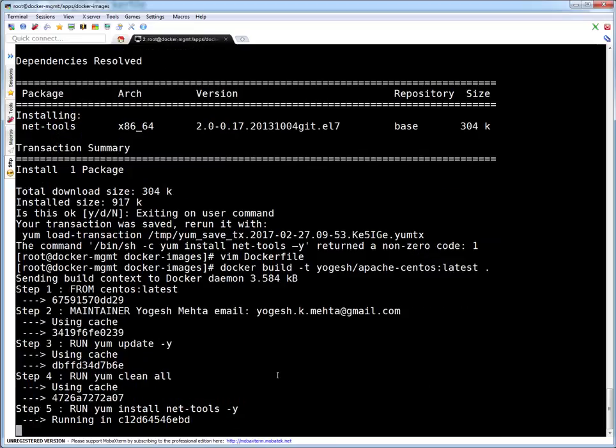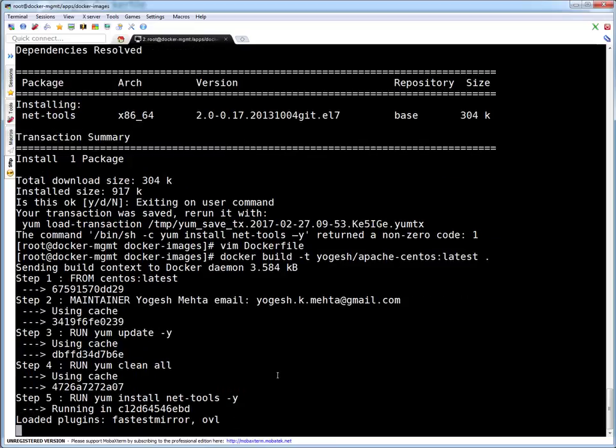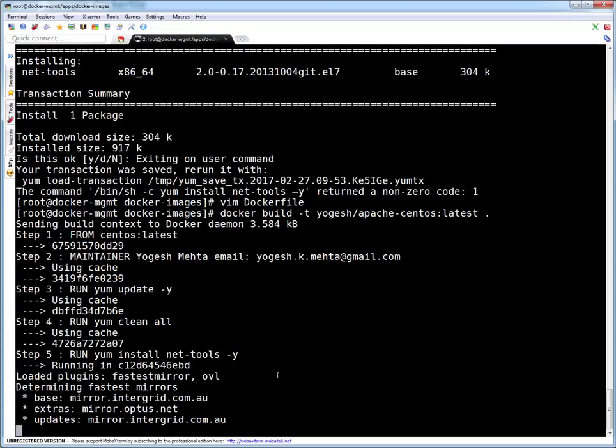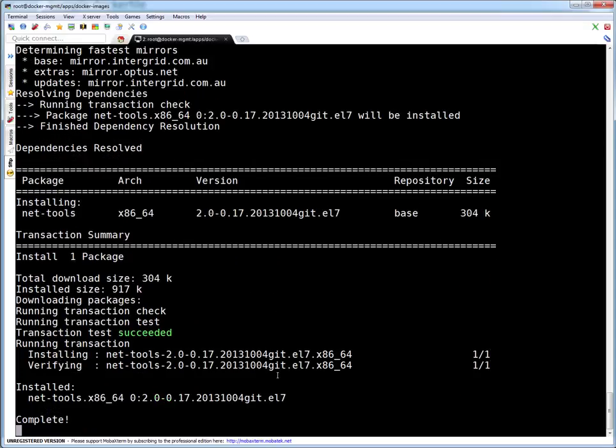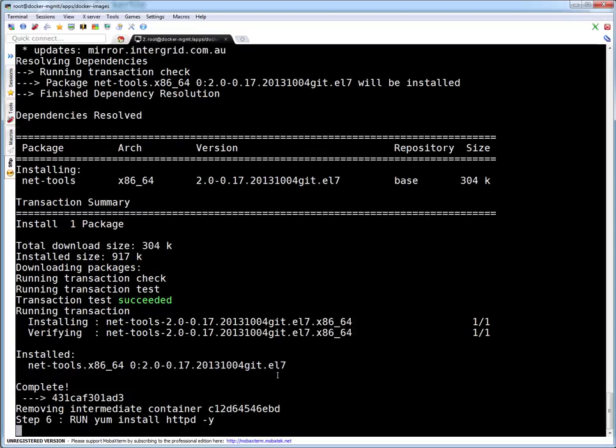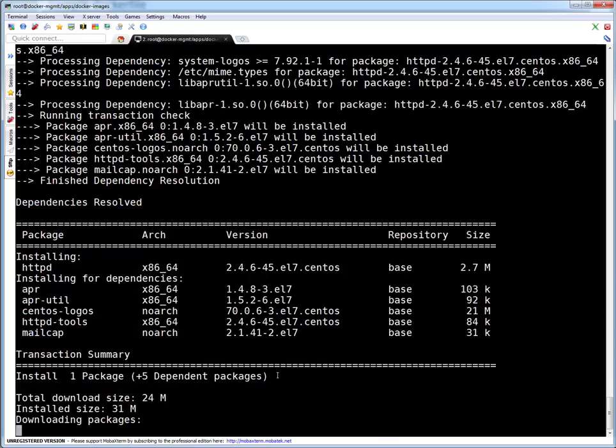I'm just retrying. I'm 100% sure this time it is going to work without any error because we have fixed the issue. It is always good whenever you're doing a session to get some real-time errors because it's a learning. Even I'm learning new things while performing these sessions. If you see, this time the net-tools installation worked fine. The only thing was junk data was copied when we copied it from Notepad to this vi editor.